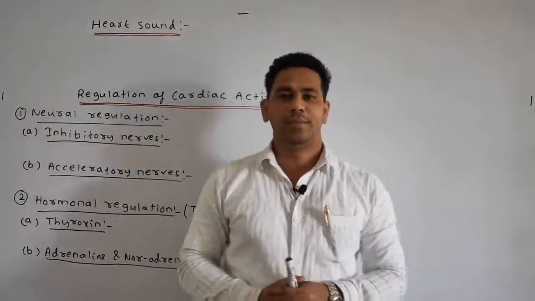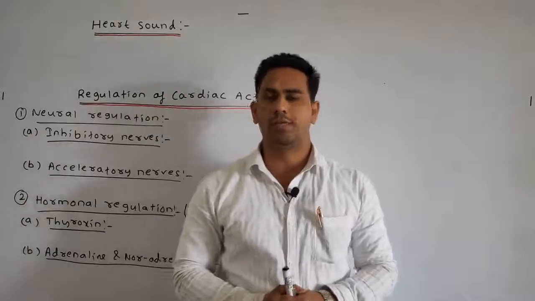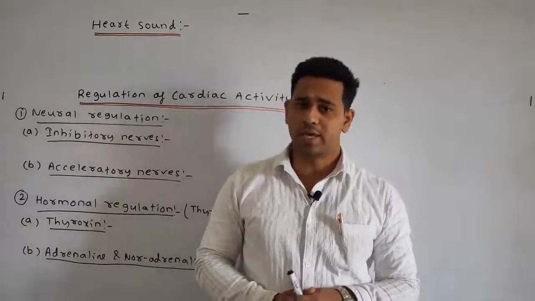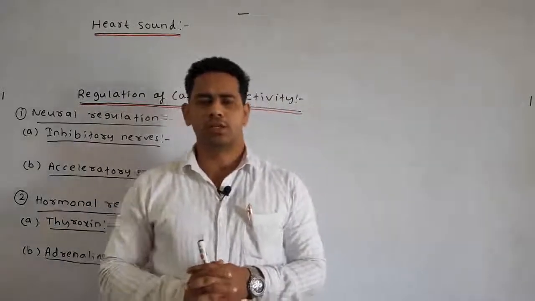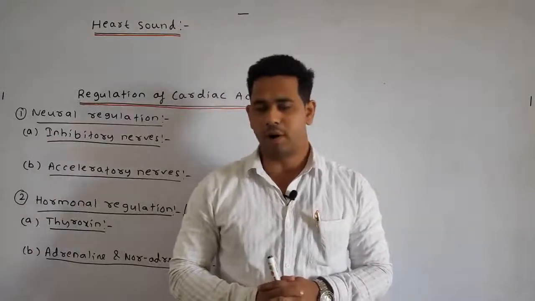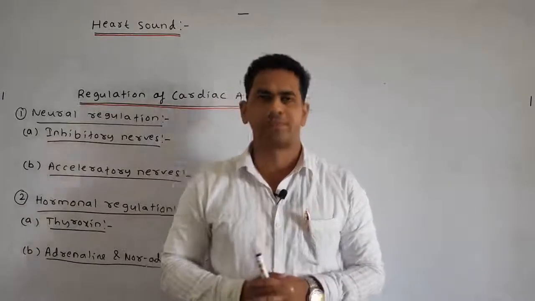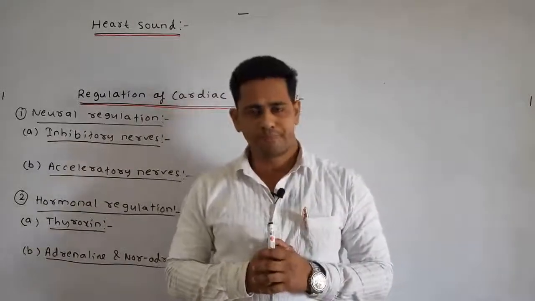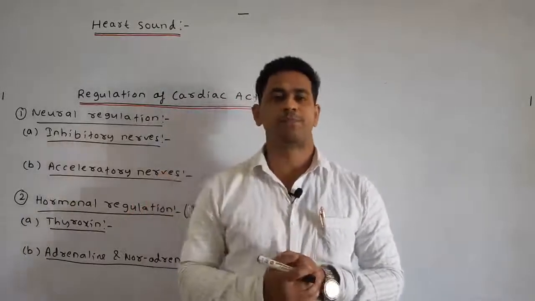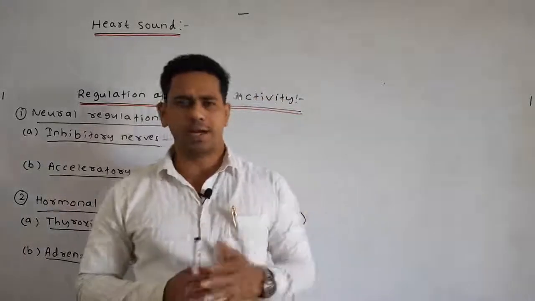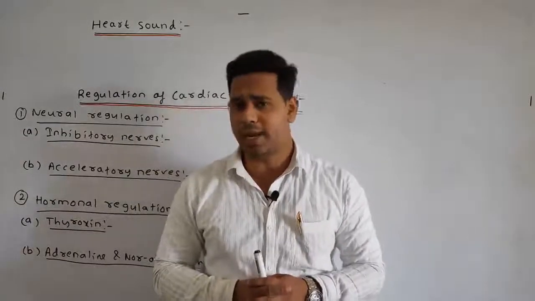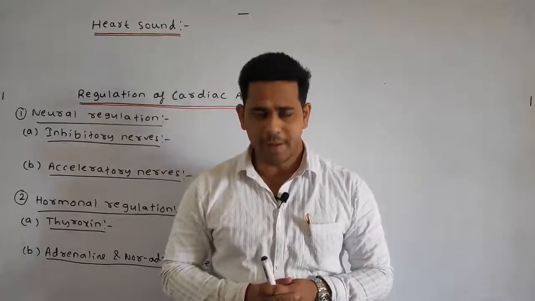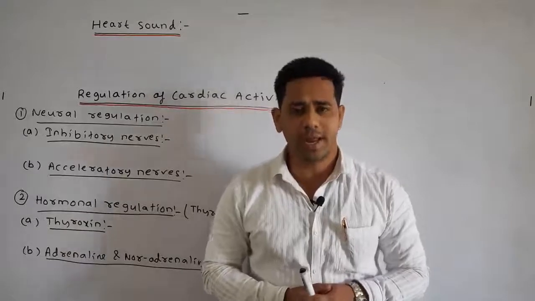Hello students, in the previous class we first discussed the blood vessels, in which we discussed the artery, the veins and also the capillaries. We discussed that the artery carries oxygenated blood, the exception being the pulmonary artery. The veins carry deoxygenated blood, but the exception is the pulmonary veins. Next, we discussed that both the artery and the veins consist of three distinct layers: the outer tunica adventitia, the middle tunica media and the inner layer called the tunica intima.